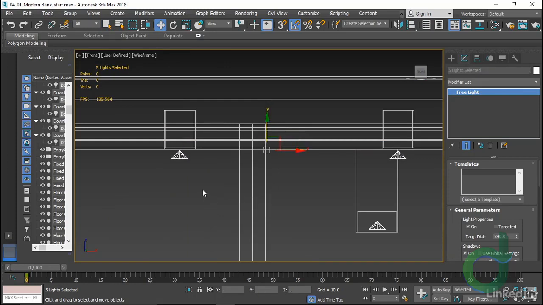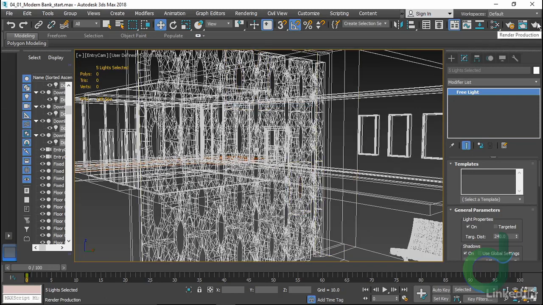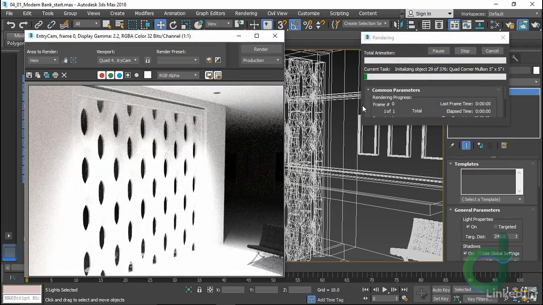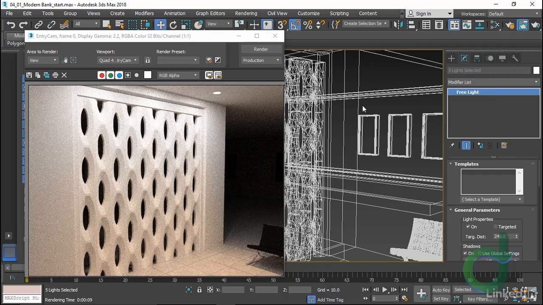I'll leave the glass right now as self-illuminating, but with the lights below, we'll get a better wall wash in the scene. Now I'll test this out, hitting C for camera and choosing my entry cam. I'll try a render and see what this looks like. We haven't played with the render quality, obviously, but the lighting is looking really nice. I do need to adjust the exposure, but what I really like in here is how I've got a warm light and I can really see the detail in that wall showing nicely.